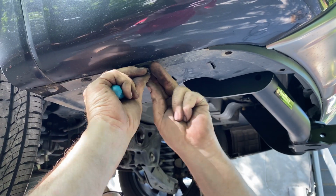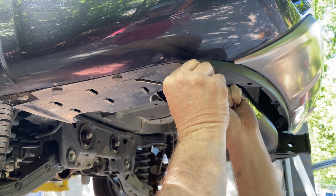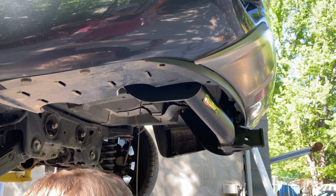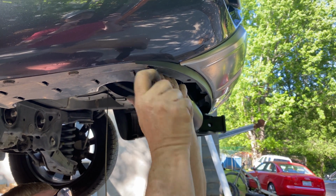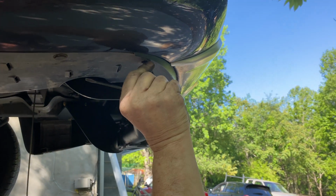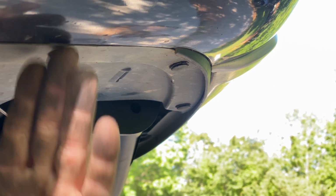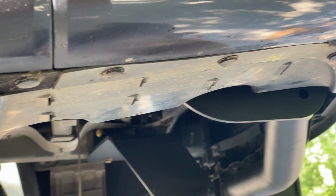The push clips can be a pain to put back in, so you need to work with them some with a screwdriver to push the legs back in. Reusing the old rivet sucks. See, they're all spread out. You have to push them back together. 1, 2, 3, 4, 5, 6. You're all in.